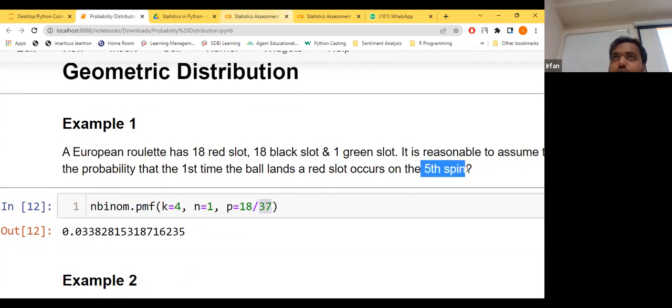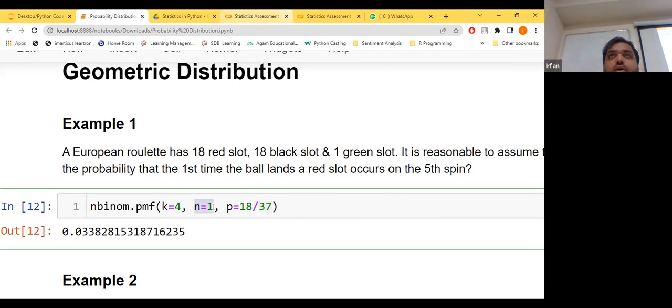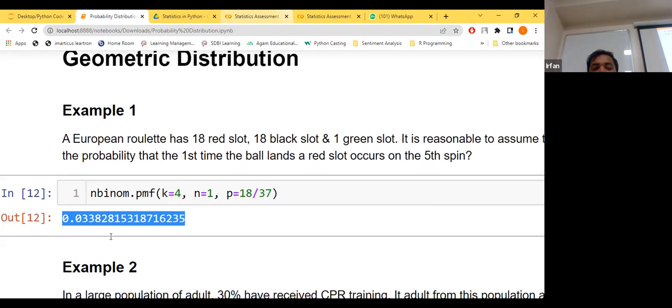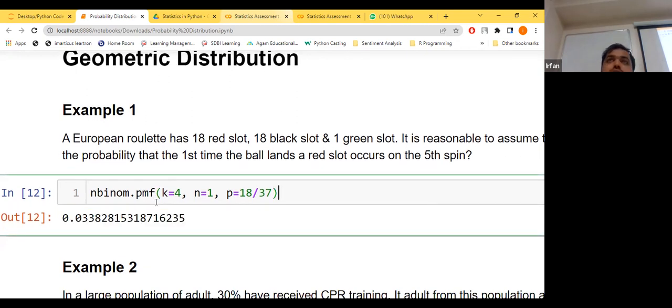So first time you fail. Second time, fail. Third time, fail. Fourth time, fail. Fifth time you get success, 1. So n value is 1. How many times do you fail? 4. Clear? Cross check the answer. So guys, if you see, everywhere we find probability for success only. We never find it for failure.